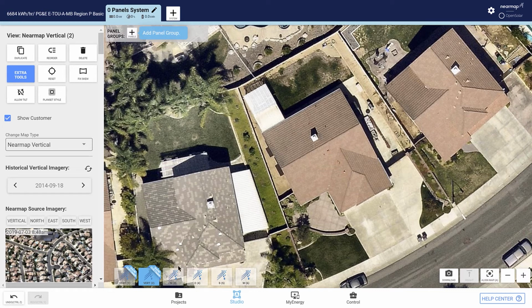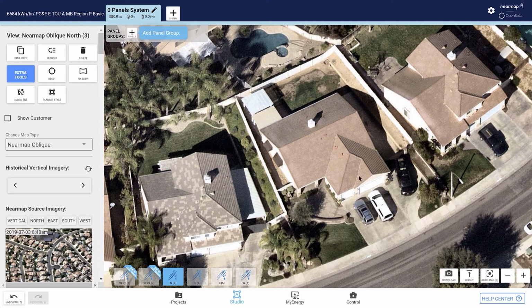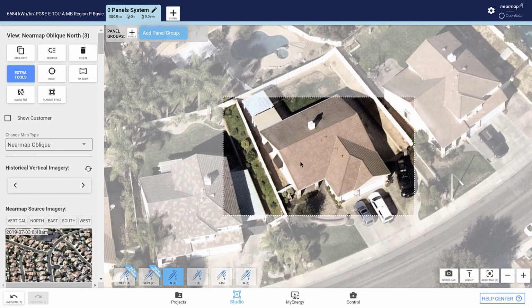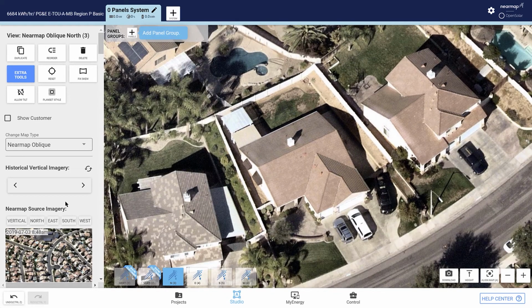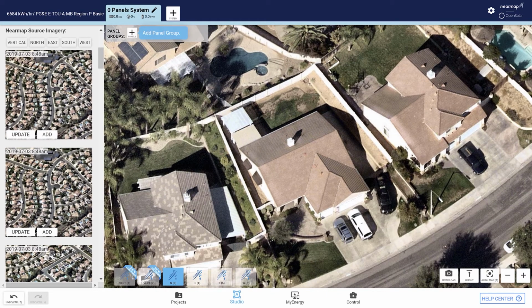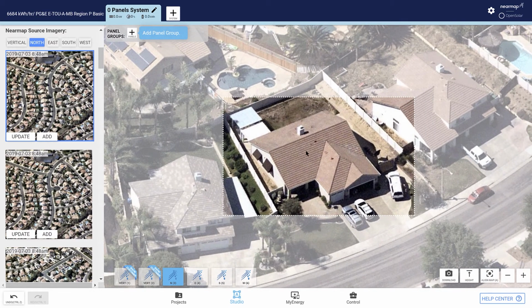Next, let's jump into an oblique view. So this is the north-facing oblique view. And let's say you wanted to update this view because you don't really like it, or maybe it's not showing the angle that you would like of the house. So if you click on the view, you have all these other options for the oblique imagery. We want a north-facing view, so you'll hit north. And let's update it for this top one here. I like this image a lot better, so we're going to go ahead and keep this image.